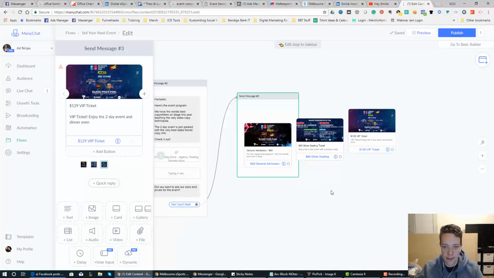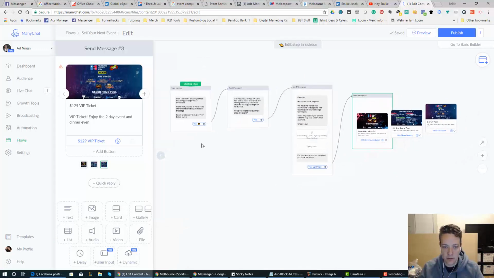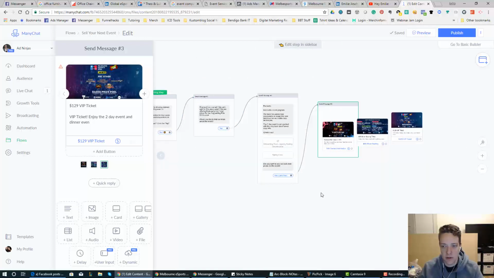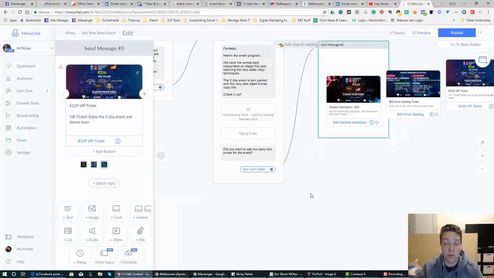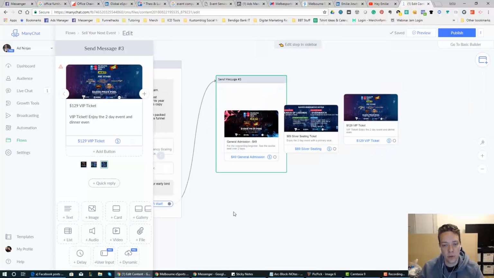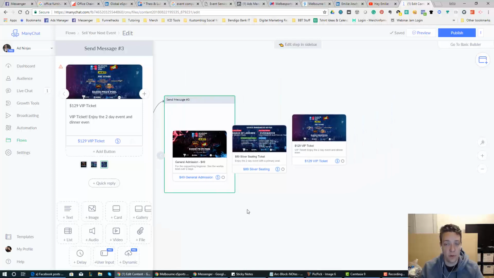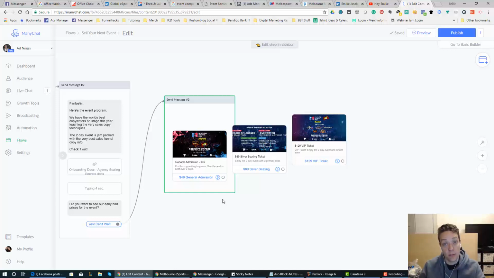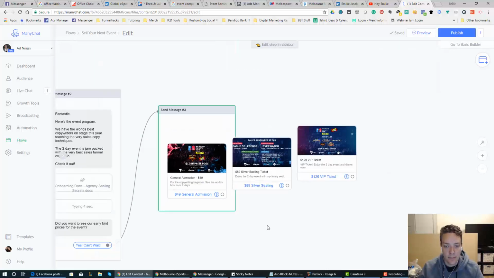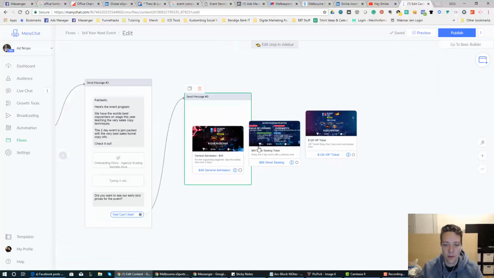All right, so if I zoom out, you can see now that I've got all of these different cards, and there's a lot more you can do here. I'm only sort of showing you the basics, just so that if you want to do this for your own event, you can do it. I'll give you the free template, which will just have the bare bones that you can take, or if you want me to build it for you, reach out, and I'm happy to help you out with that one. Okay, so at the moment, once somebody purchases this ticket, it's not doing anything. So we want to kind of like build out what happens after that.